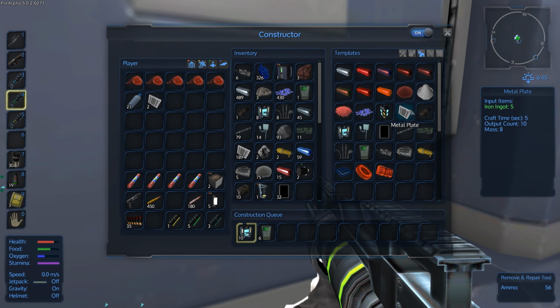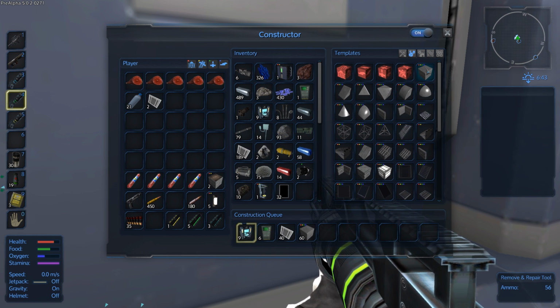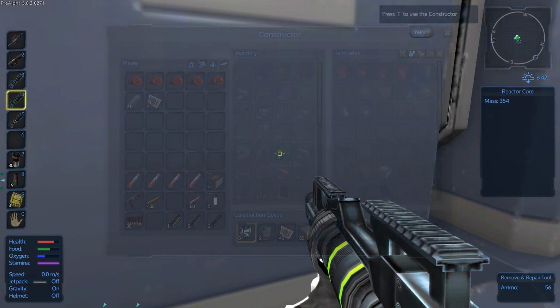We're going to need more metal plates. Let's make some more metal plates. And then let's make some more hull blocks. Okay, we also have to put down some more plants.